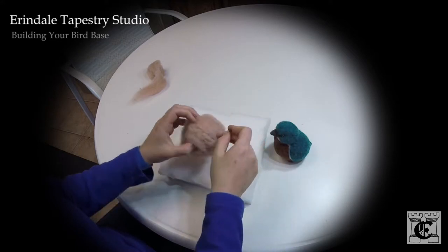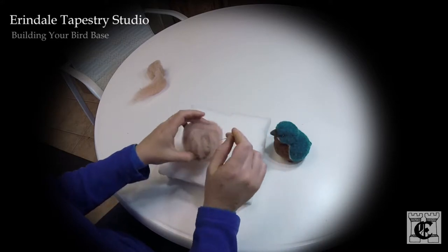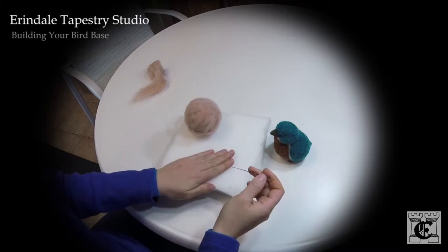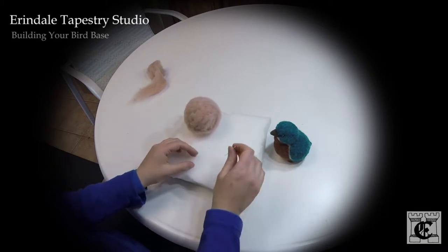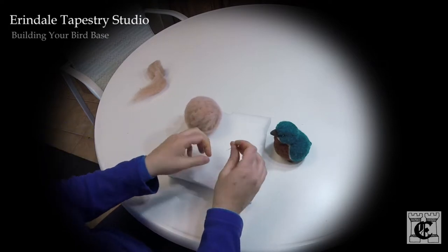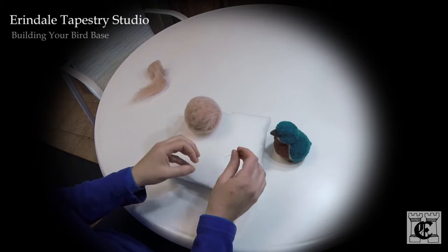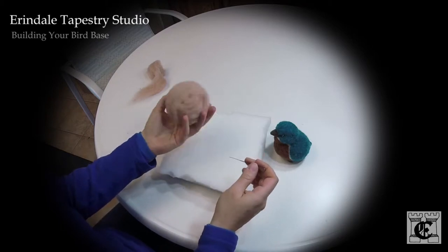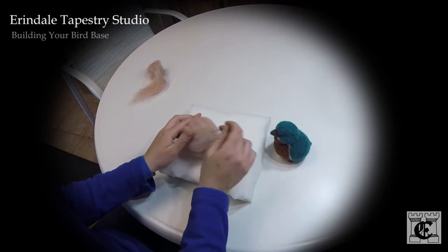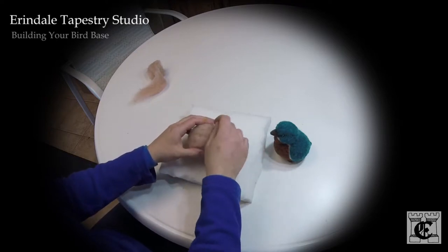I got the idea of starting with a foam core because when you're felting just on your foam work surface pad, the wool will knit into the foam and you have to tear it off every now and then, or it gets really hard to pull it free. And I thought, whoa, what if you actually use that to your advantage with a foam core?